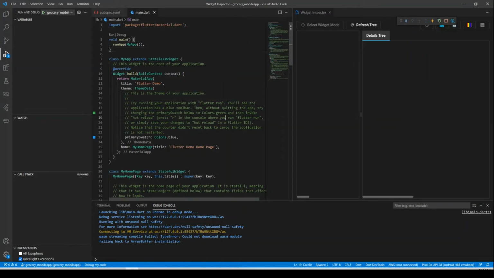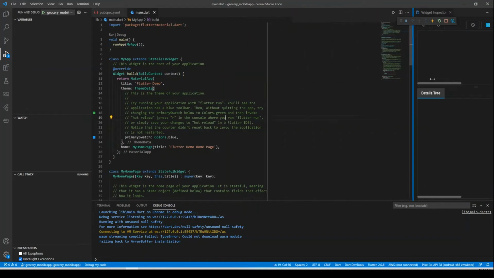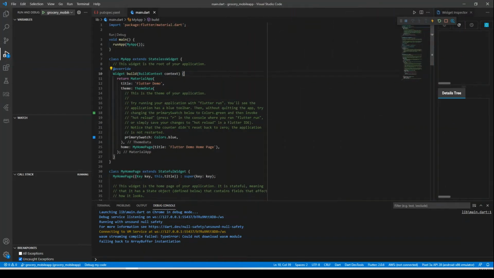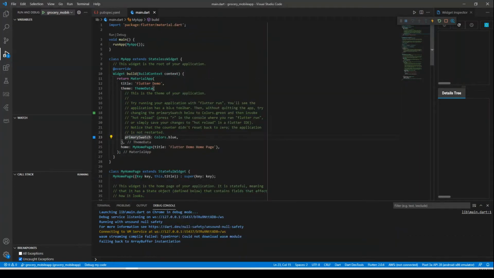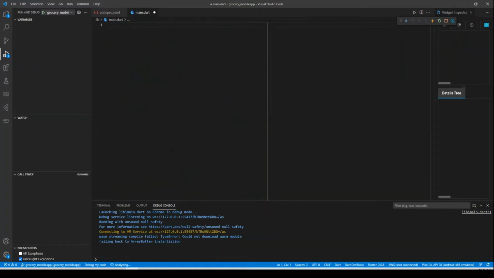Now, other than this, let's remove each and everything in here, and let's create a simpler version of this application, and then I'll explain to you what the key components in here are. So let's remove everything which is written here.